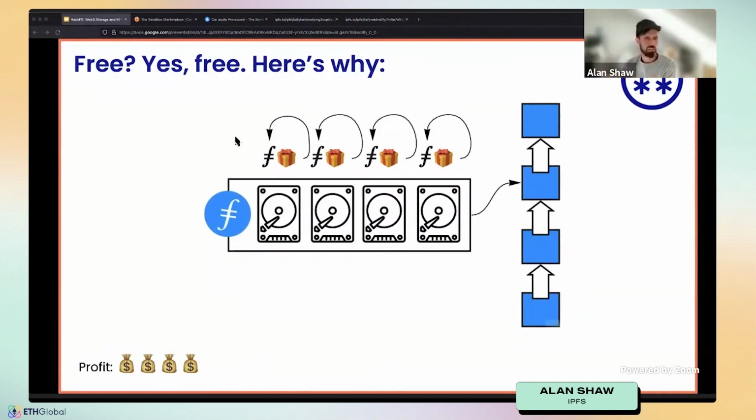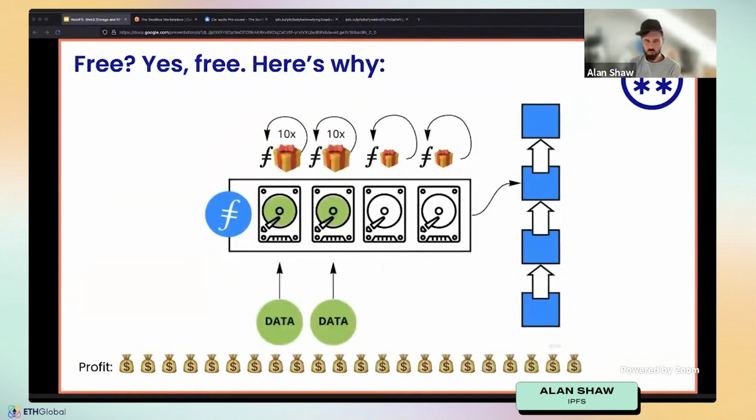And of course, why wouldn't you do that? However, when the storage providers are storing data from users on the network, their likelihood of winning block rewards goes up by a big factor, 10x. So, wow, look at those profits. They just raced up. So you can see the potential profits to be made here by storing real user data.